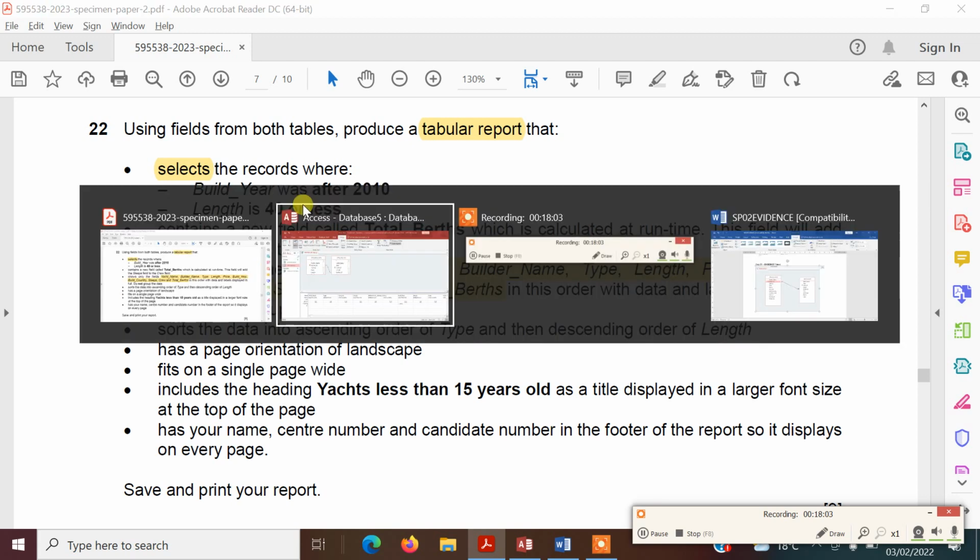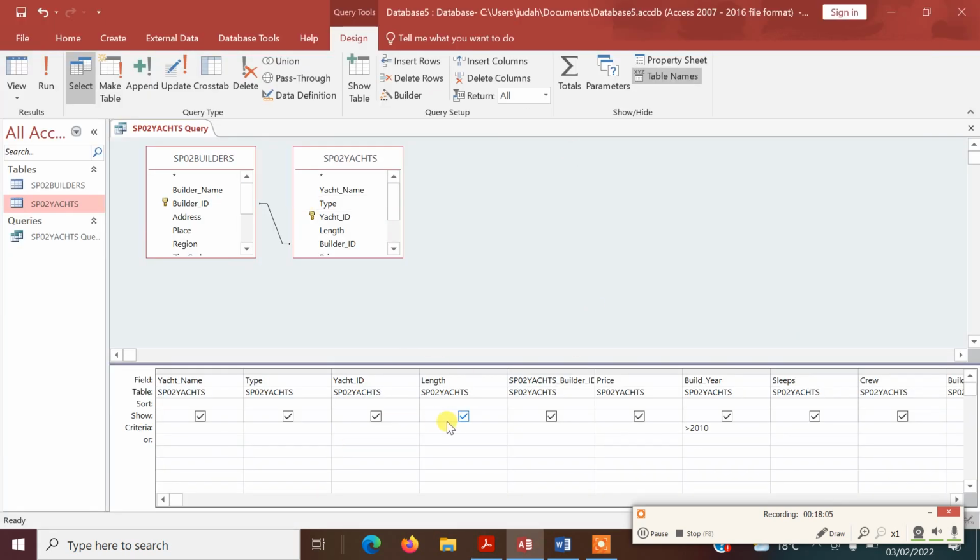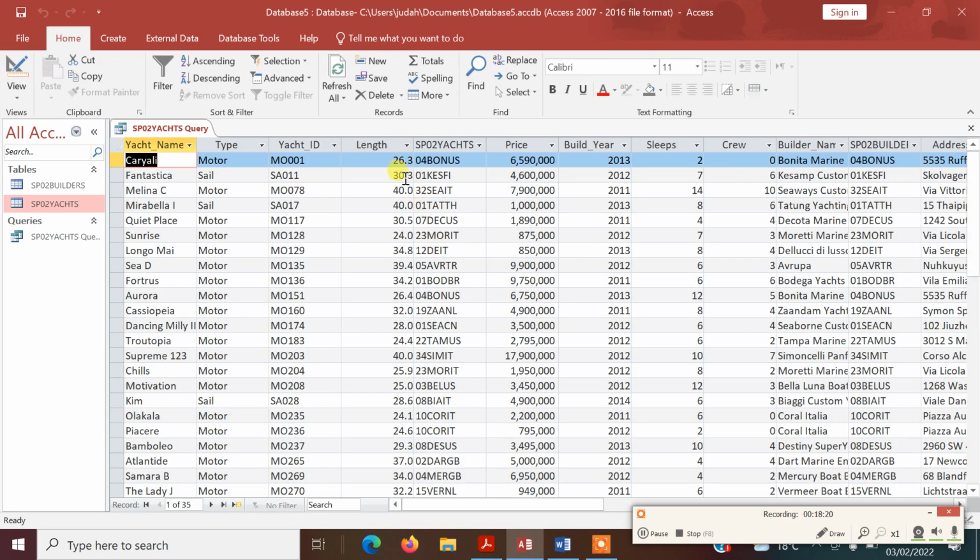So let's go back to the database, and on length in the criteria row, we're going to put less than or equals to 40 in that order. And then we will again save and run. And we can check the length, so there should be 40 in there, but we shouldn't have anything above 40. It should be 40 and below, and from what I can see so far it is.